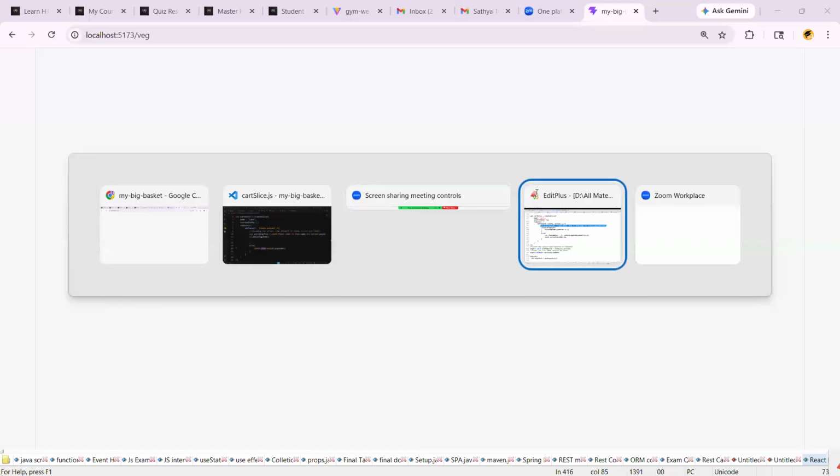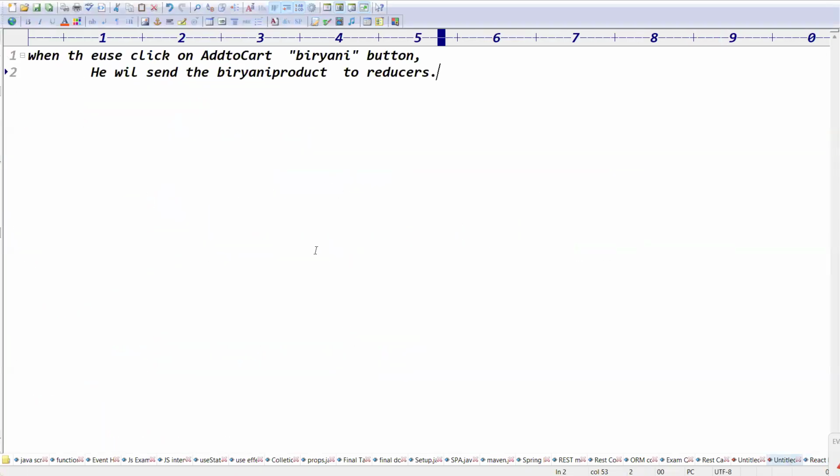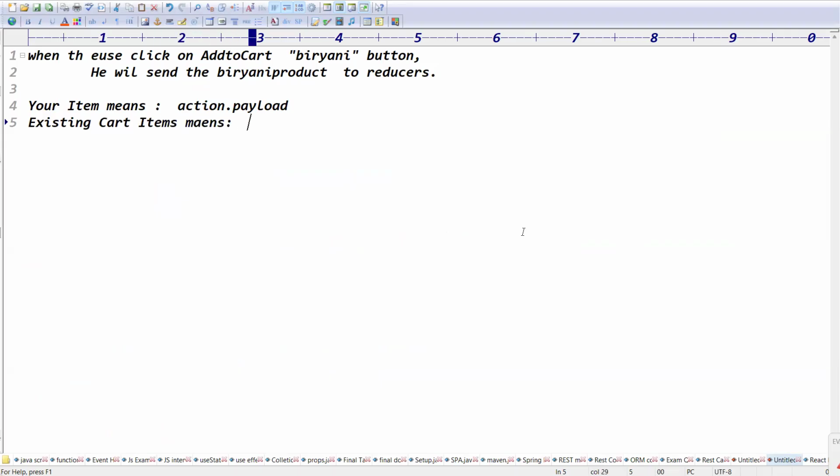Remember that your item means always action dot payload. Existing cart means existing cart items. Here, that is state.